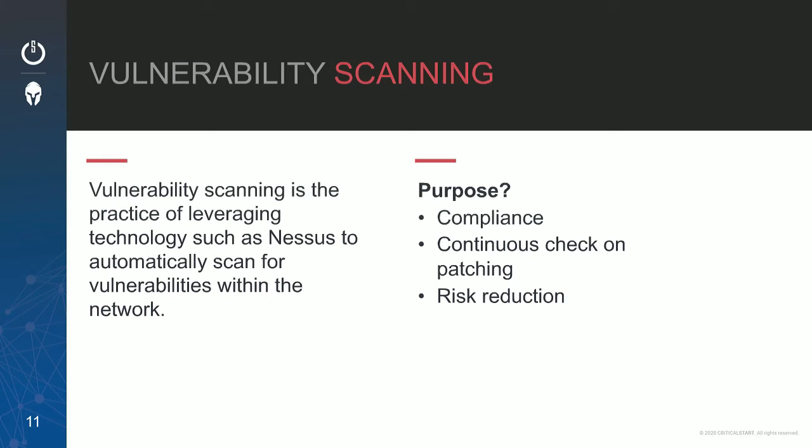The purpose behind vulnerability scanning can range. Most of the time it's leveraged for compliance needs like PCI. Sometimes it's leveraged for a continuous check on patching or asset management to confirm that the organization is following the standards, policies, and procedures they put in place. And it's also used for risk reduction, right? Because having a vulnerability scanner run monthly, quarterly, whatever it is, can help you reduce your risk by ensuring that the low-hanging fruit, the vulnerabilities that have already been found on network-connected devices, is being scanned and checked against constantly.